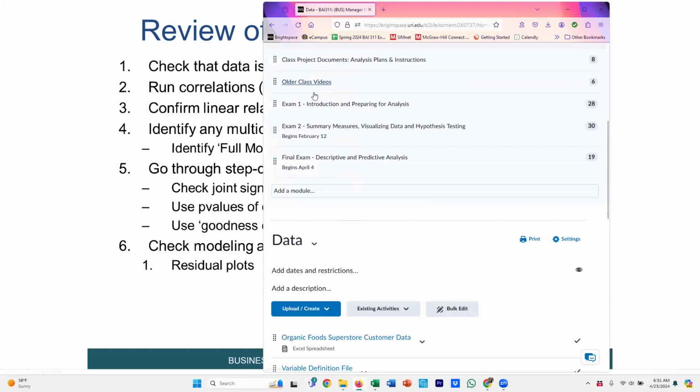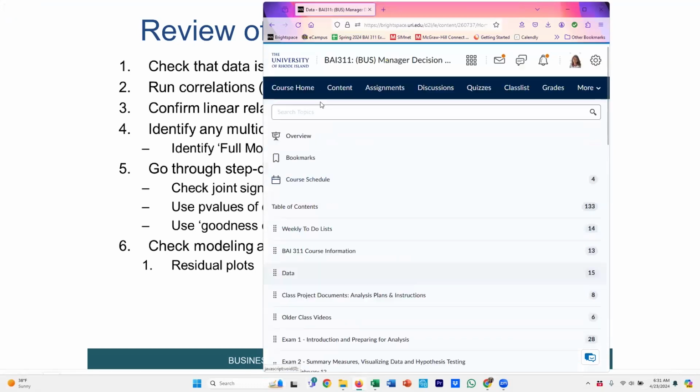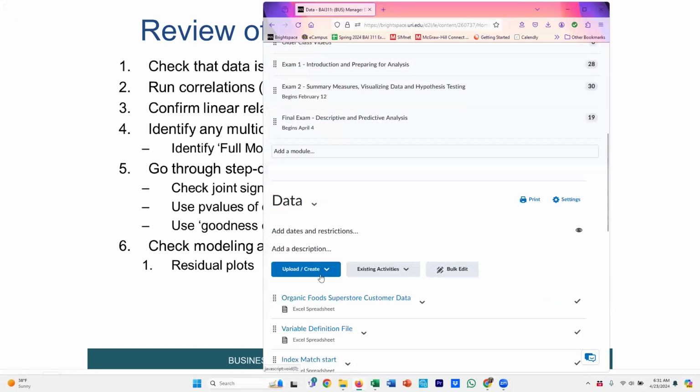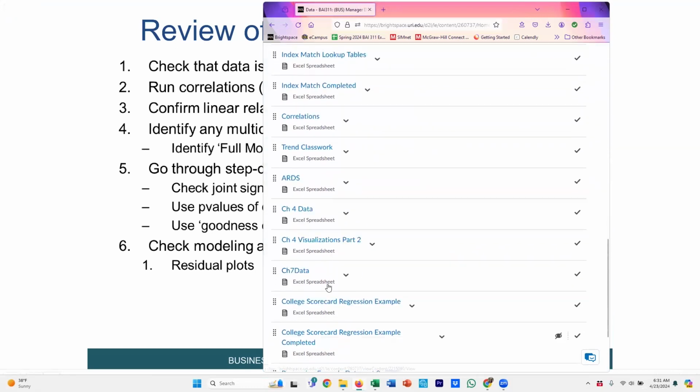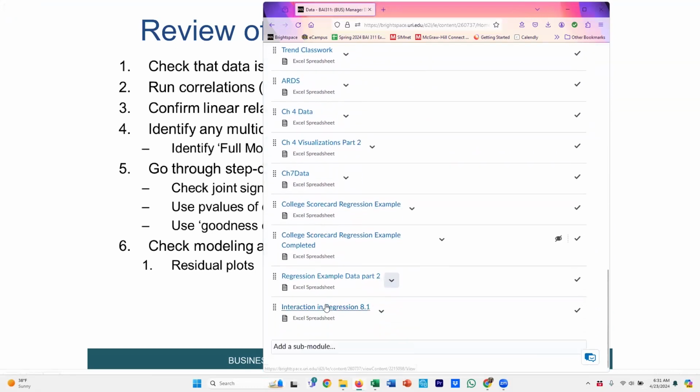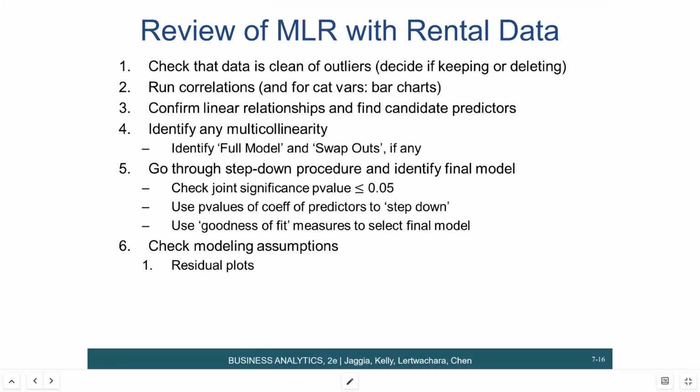If not, go to the data module in content, and at the bottom, find regression example data part 2. Go ahead and open that. Let me see if I have it open. I don't. Okay, so get that open. And we're going to start with the rental data.